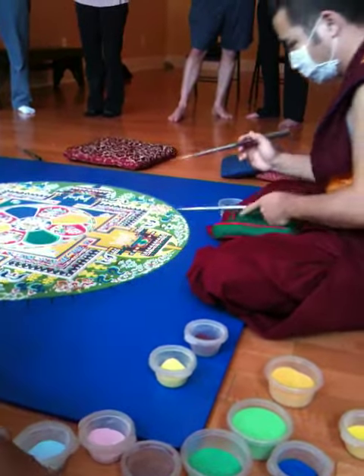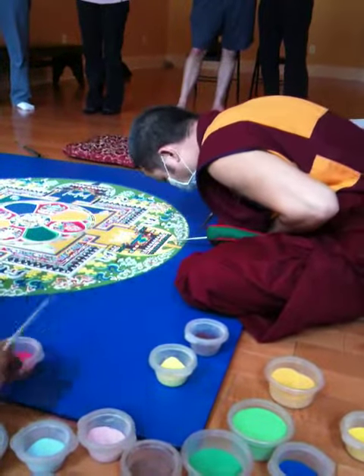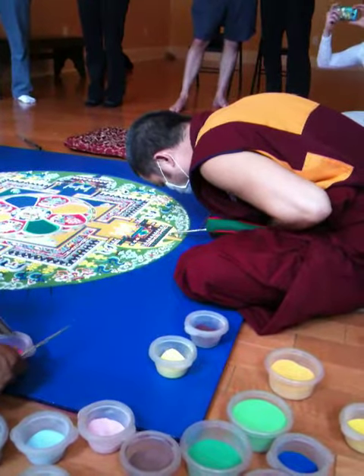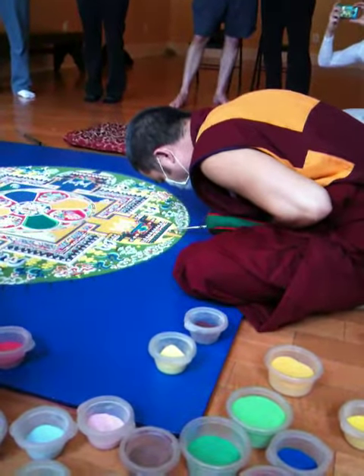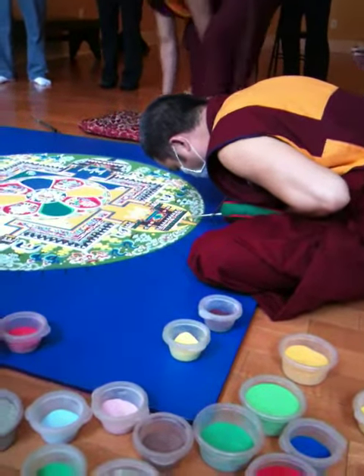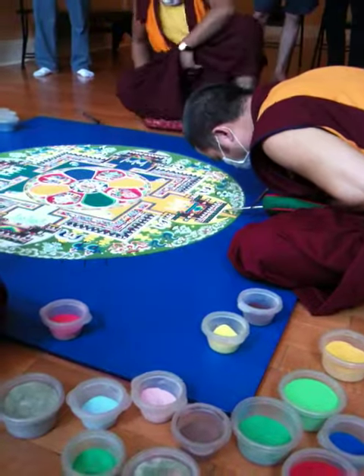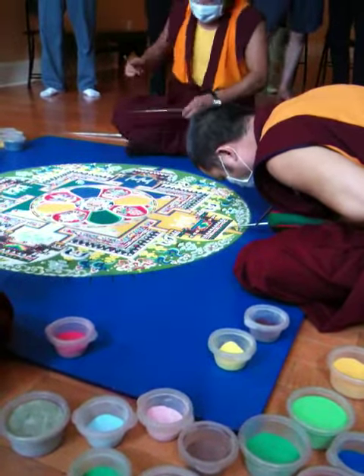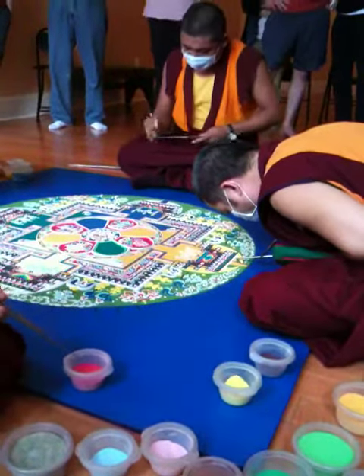At the end of the ceremony it will be swept up in about three or four minutes, which really teaches us a lesson about attachment and impermanence — that all things are transitory. None of us will be here in a hundred years. It was really a birthing process: it started on Wednesday morning, going through its maturity right now, and on Sunday it will be gone.